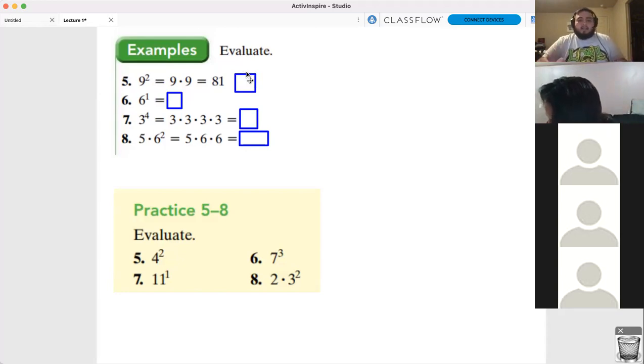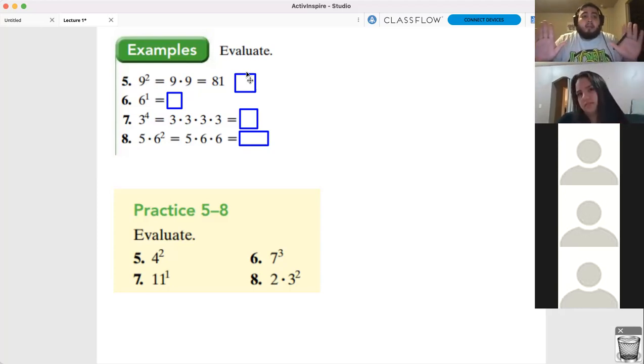Now, just because you're getting ready for college level math, let me make you understand something. You do not have to be a human calculator. You do not have to be able to do 9 times 9 in your head. Would it be helpful? Yeah, but do you have to be? No. I'm not forcing anyone to be a calculator in this class. So if you want to pull up the calculator for this part, I do not judge.